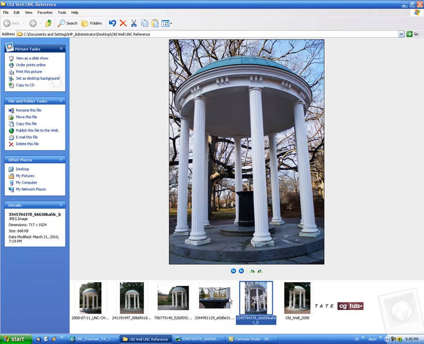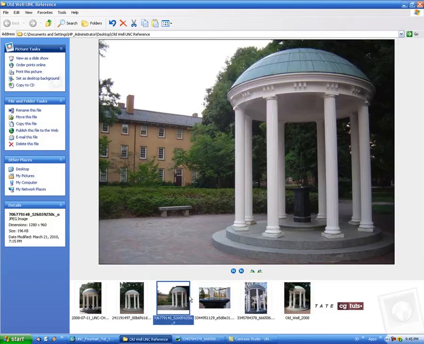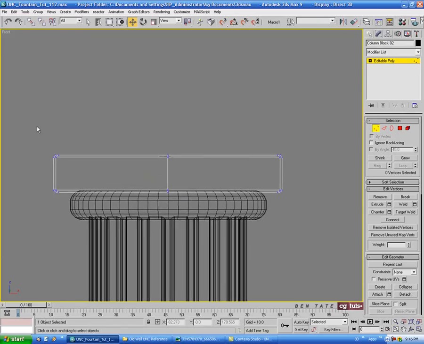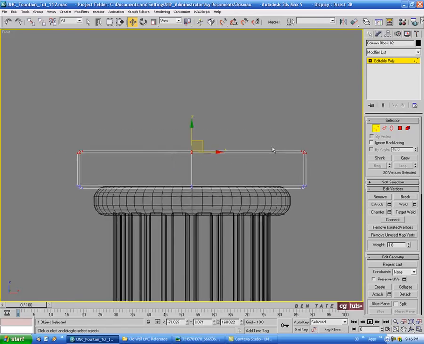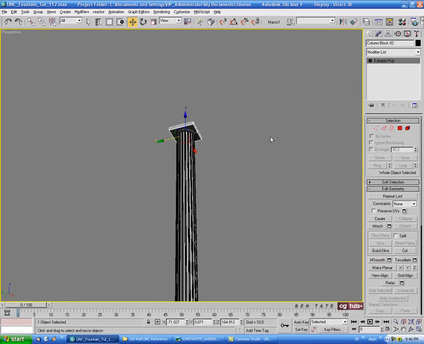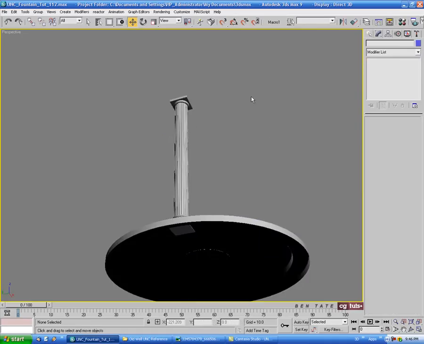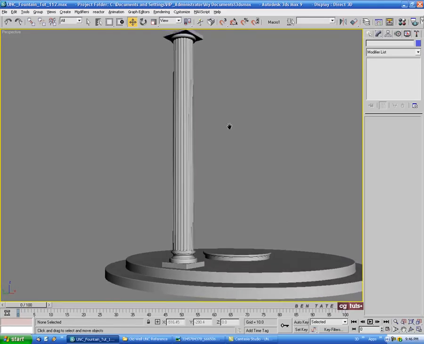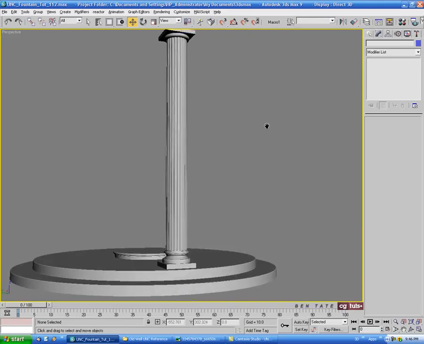And let's see here. It looks like it might be a slight bit thinner than the base ones, so let's just shrink it down a bit. We'll go into vertex, grab the top verts here, make sure you have ignore back facing unchecked, and we'll just bring that down a bit just to thin it up. Okay, so just like that, and I think that looks pretty good for the column.